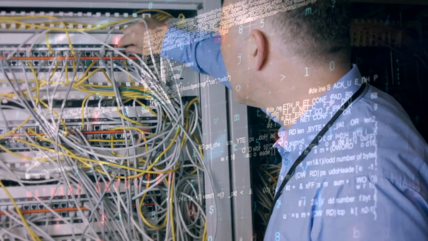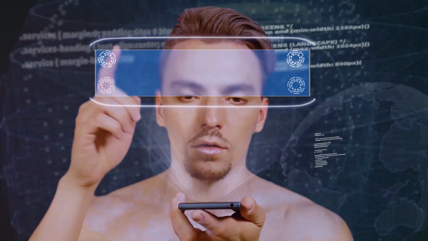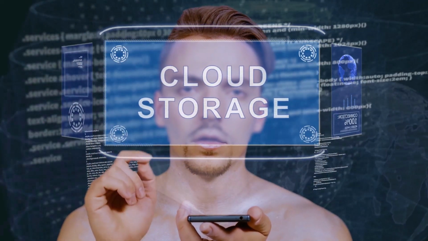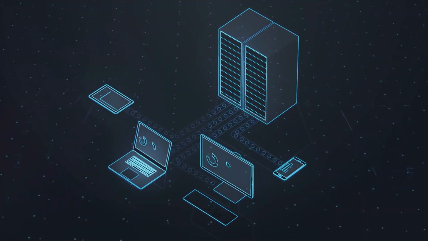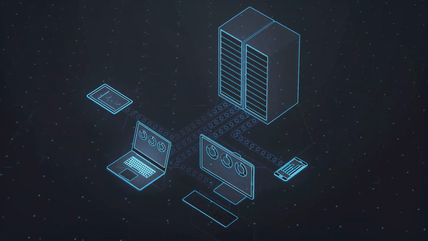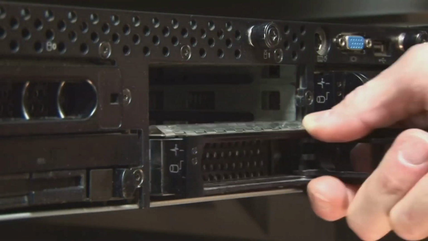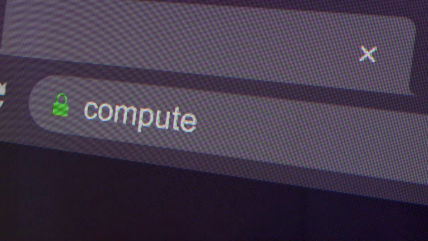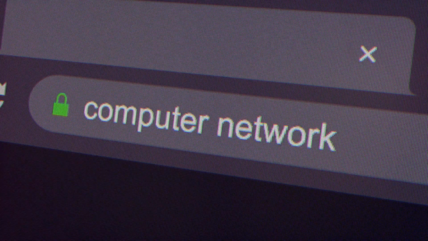Section 5. Network Attached Storage, NAS, your home data center. NAS, or Network Attached Storage, is like having your own personal cloud at home. It's a powerful device that connects to your network and provides centralized storage. Setting it up might sound intimidating, but trust me, it's easier than you think. Popular brands like Synology and QNAP have user-friendly interfaces.